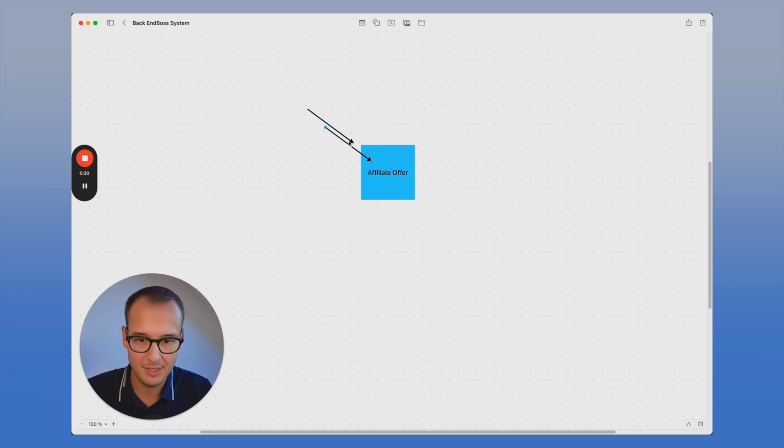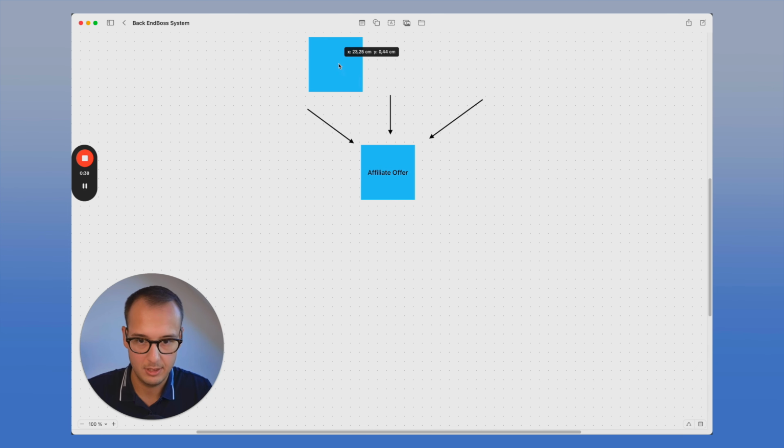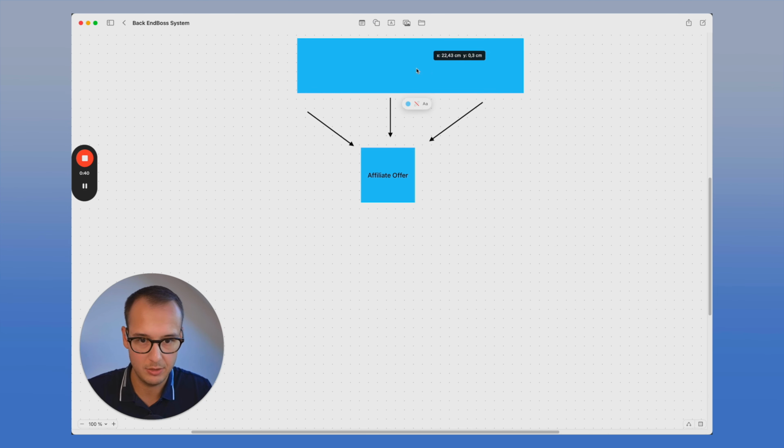But these affiliate offers usually have some strong backends. But the major problem is you are paying for the traffic. Here on top, you're bringing the traffic to it with your own money.